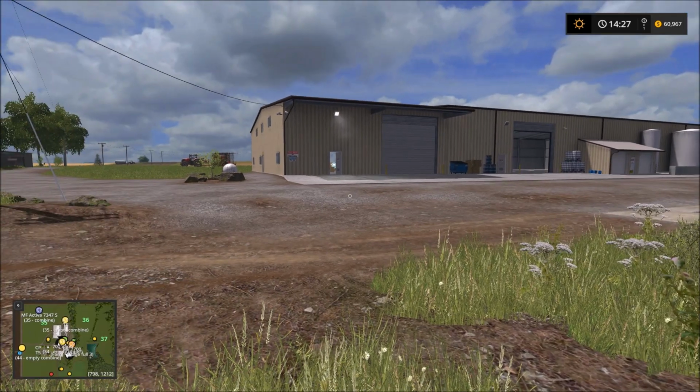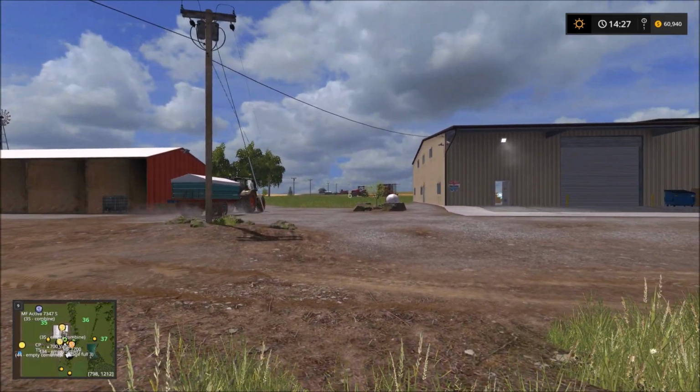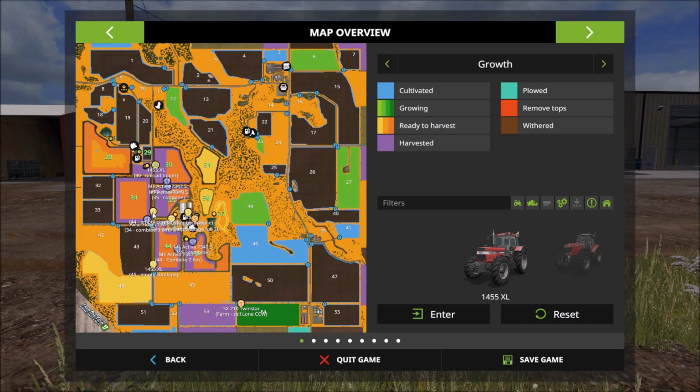So we're back on our Lone Oak farm map, and you can see there is a flurry of activity all across the map. We'll pull up the map right quick and you can see we've got dots everywhere. We've got combines and tippers running around like crazy because it is the beginning of our harvest cycle.